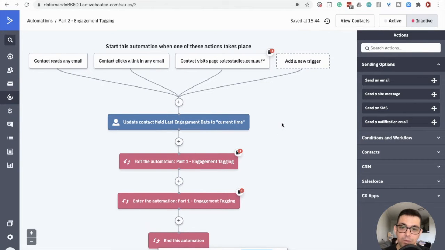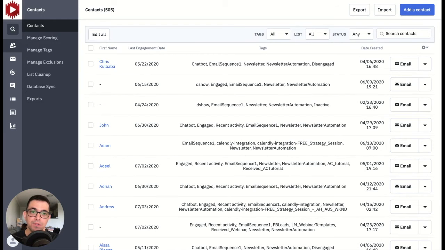So this will allow this automation to register the last time someone engaged. Anytime someone reads an email or clicks on any links inside of the email itself or visits one of your pages or funnels, this automation is going to be tagging the time that they did any of that, and it's going to be putting tags saying they're engaging or not, and so on. So the last thing you need to do here is just hit activate. I just wanted to show you in a real environment how it would look.